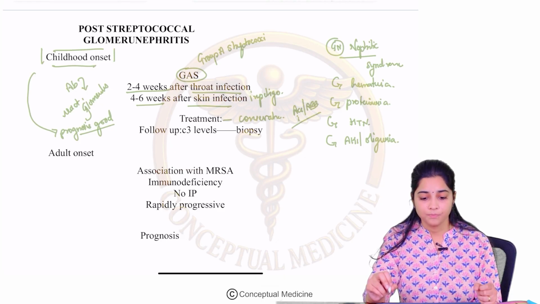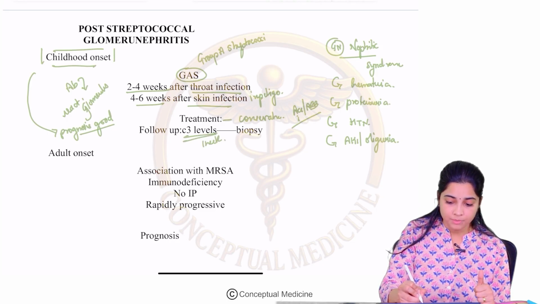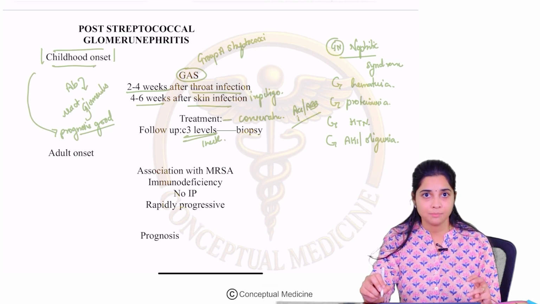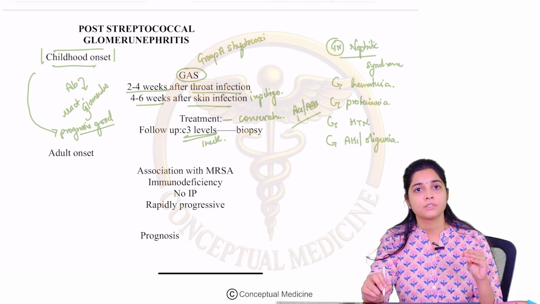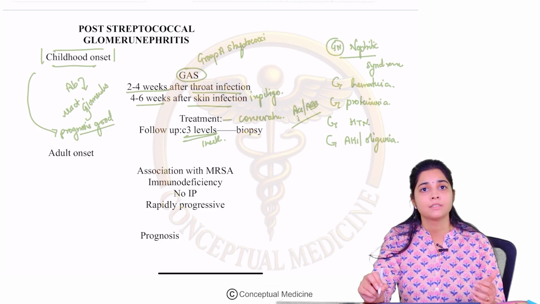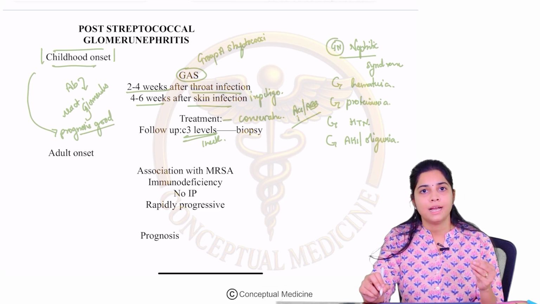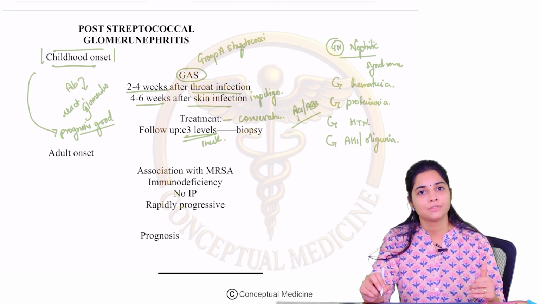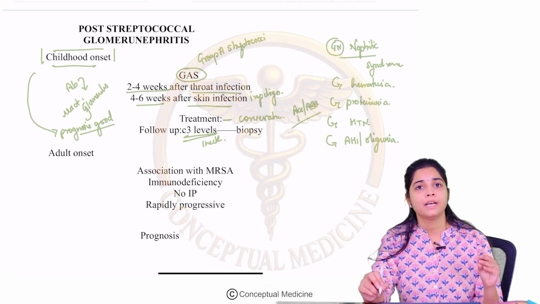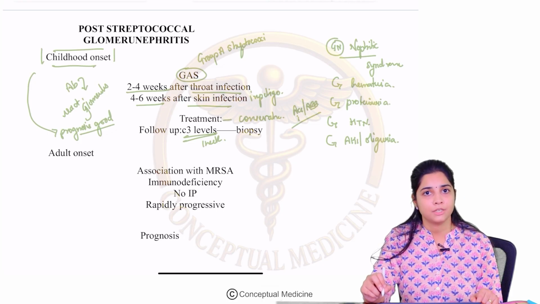Hydrate him well. On follow-up, one week later, you check the complement levels. Why? Because we discussed in the previous chapter on approach to glomerulonephritis that there can be deposition of immunoglobulin G and C3 in the kidneys. The serum complement levels will be low because of this immunological reaction, where antigens of the streptococci cross-react with antigens in the kidneys, leading to immunoglobulin and complement deposition. So the serum complement will be low in these patients.